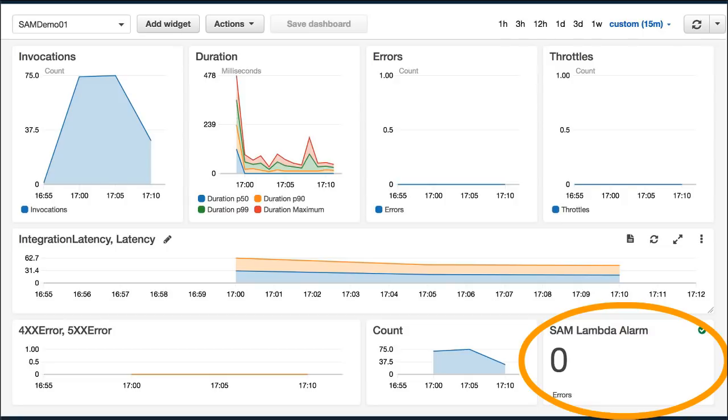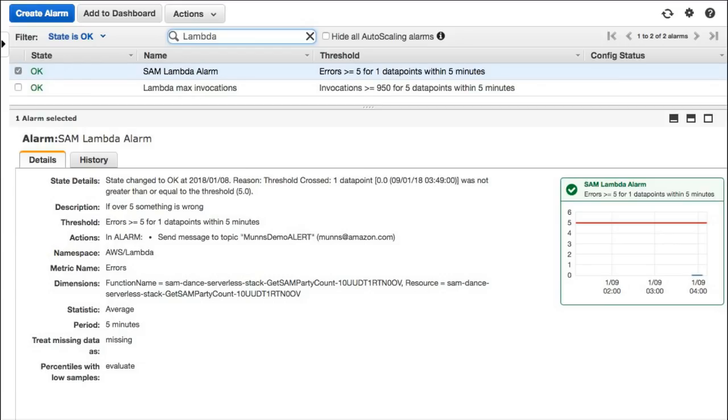But again, when we talk about deployment strategies and how you want to think about how alarms impact the deployment and potential for rollback, I think it's important to think about how you configure this and what it would mean for you. So if we were to drill into this alarm that I have set here in my dashboard, what we would find is, again, a pretty straightforward CloudWatch alarm. What it basically says is if there are 5 errors for a single data point within 5 minutes, it's going to trip. So this is actually a pretty sensitive alarm. If it notices any number of failures from my function, it's going to assume that things are not good.